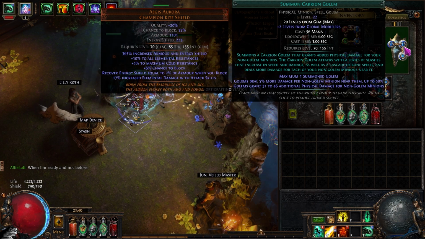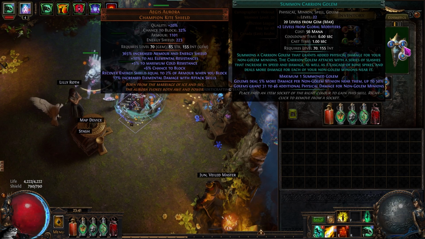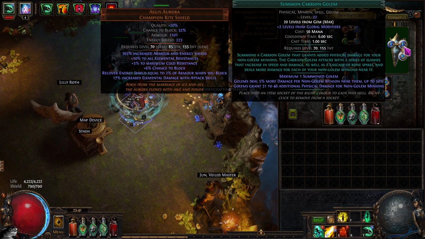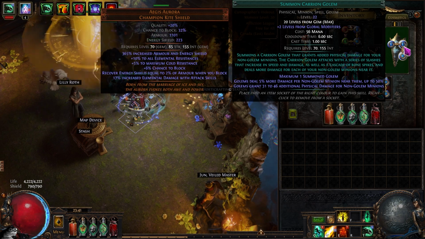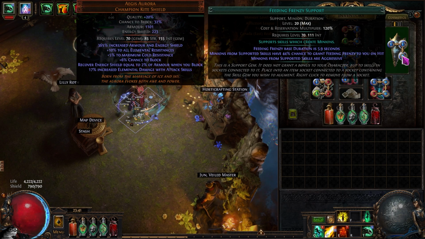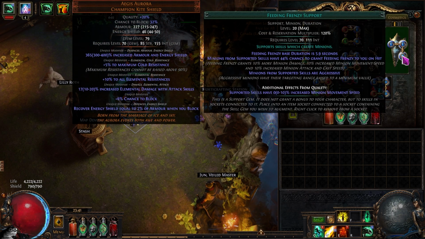Lastly, because we don't have to run Ancient Skull anymore, and because we can run other minions, we also want to fit in a Carrying Golem, as this will give us a lot of extra physical damage for our Arakaali spiders, which is an amazing stat because it's going to scale our poison substantially harder, and we can link a Feeding Frenzy to the Golem to give us a permanent Feeding Frenzy, which is 10% more damage, 10% increased movement speed, and 10% attack speed.